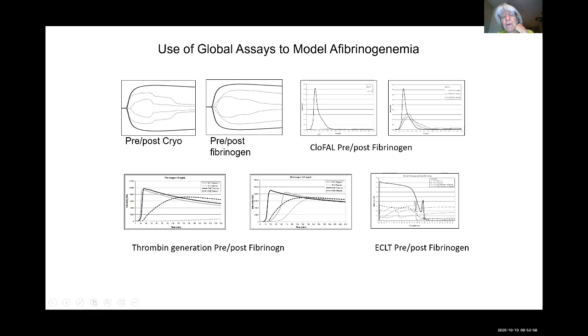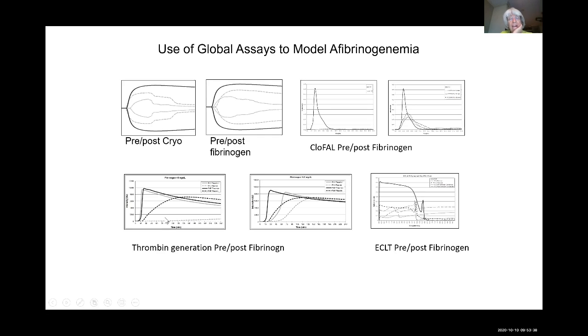And here's a person with no fibrinogen. They're completely on the bottom because they don't have any turbidity or cloudiness of the plasma because they have no fibrinogen. After receiving fibrinogen concentrate, and this is like 3 different studies, you can see that in these cases, you didn't form a normal clot, but you were much better. And I want to point out that when you form a clot with afibrinogenemia with replacement, your clot formation is pretty much right under the normal curve. It's not delayed. It's not usually that much faster. It's at the normal place, but smaller.